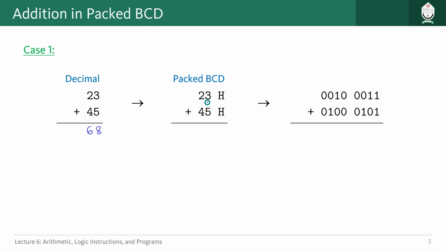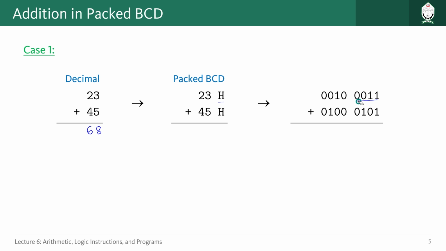If you want to convert that to binary, you are going to see in this value the upper nibble is actually 2, this value is actually 2, right? And this value is actually 3, which is the definition of packed BCD. We are representing two BCD numbers in one register, right? So actually if I just add h here, that will make this decimal into a packed BCD. That is what I'm trying to say.